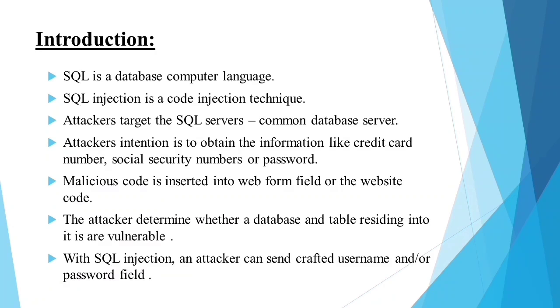SQL injection occurs when malicious SQL statements are inserted into a form field. Before launching the attack, the attacker determines whether a database and the tables residing in it are vulnerable. Many web pages take parameters from web users and make SQL queries to the database. For example, when a user logs in with a username and password, an SQL query is sent to the database to check if the user has a valid name and password. With malicious code, hackers can change some information or gain customer information.